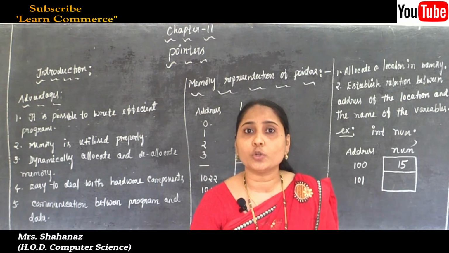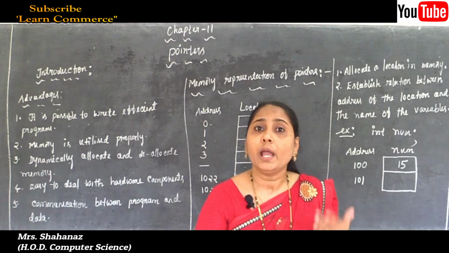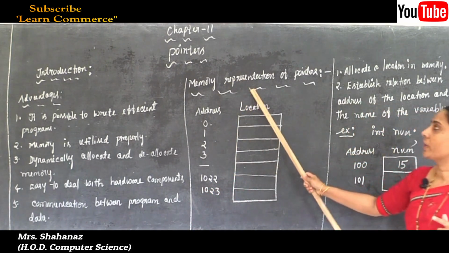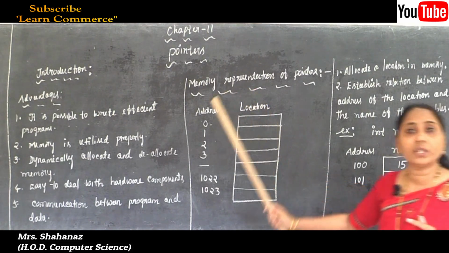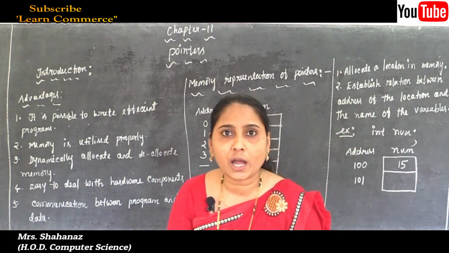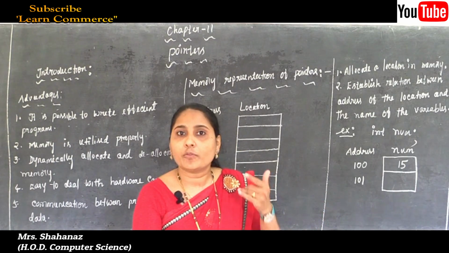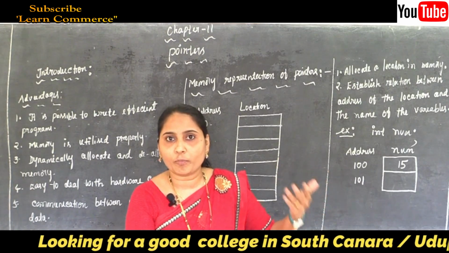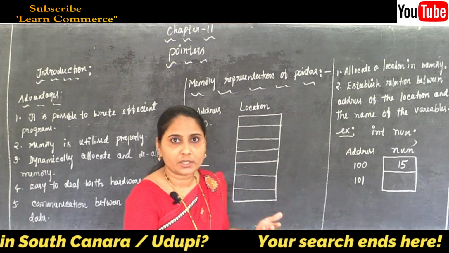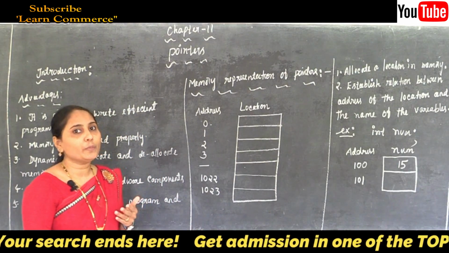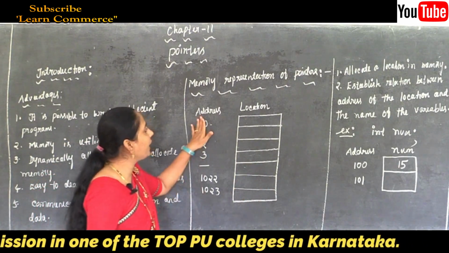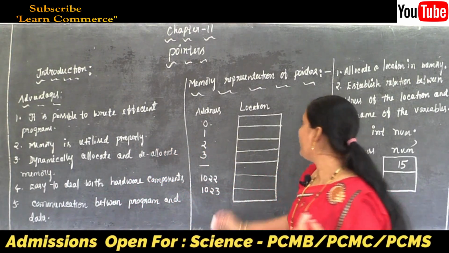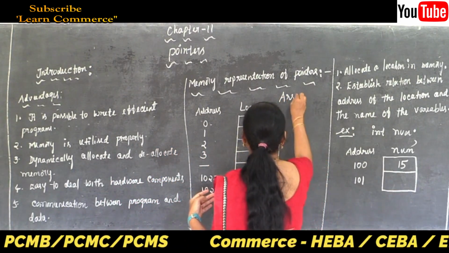Before going to learn all those concepts of the pointer, it is very necessary to know more about the memory organization of the pointer. About the memory organization in pointer, how the memory is organized here. First of all, we should know, later we are going to refer to the meaning of pointer and declaration of the pointer. So in pointer, the memory is organized as an array of bytes. Clear this point here? I said in our pointer, the memory is organized as an array of bytes.